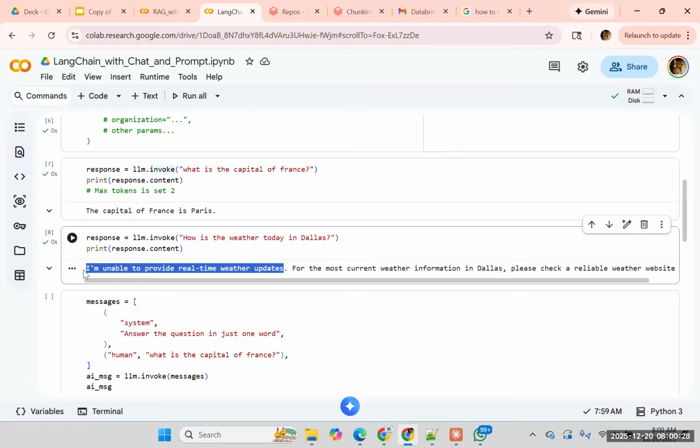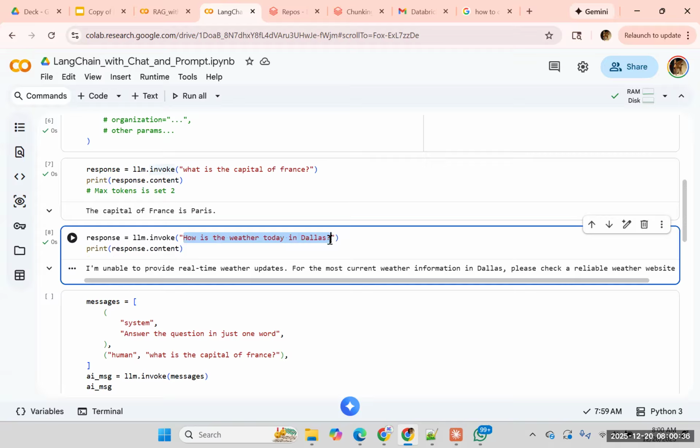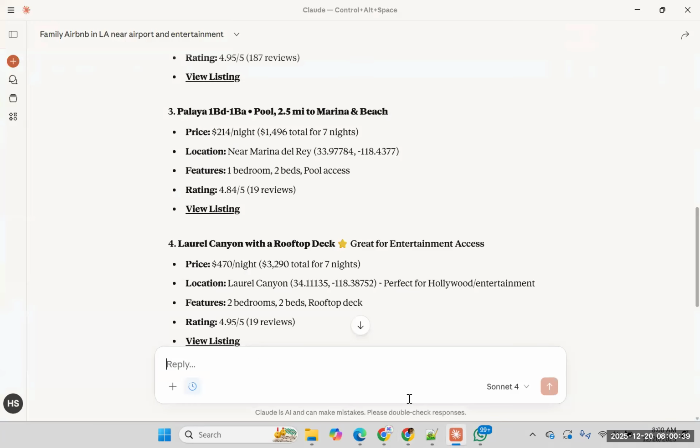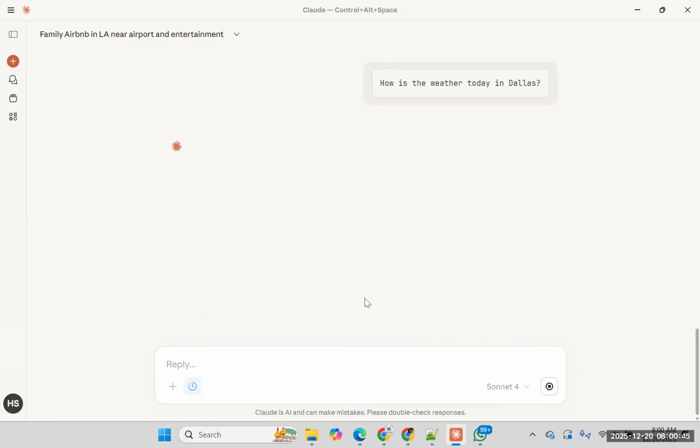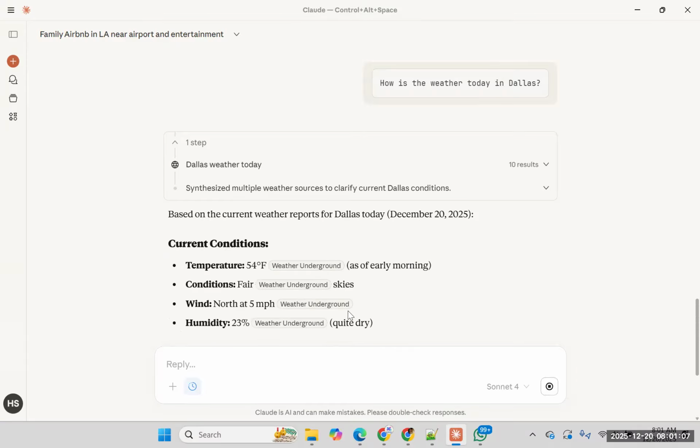In ChatGPT, if you go and ask, it will give you the answer. If you ask the same question in any Anthropic client, with Sonnet or any model within Claude, you can see it is searching the web. It does not know, but it has tools. It's an agent actually, so it can connect to the internet and get you the information. That's what it is doing to get all of these results.